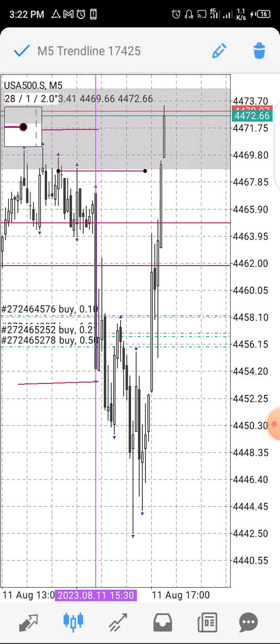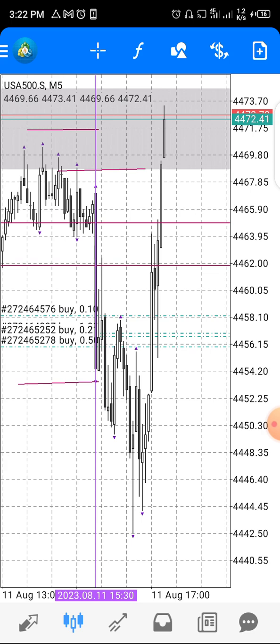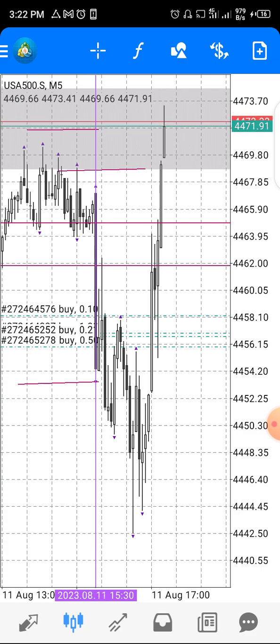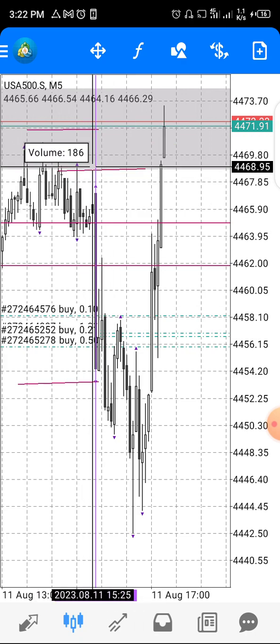So what did price do? Price went below my true session open here. So I vertical line my session, I trend line my highs and lows, then allow price to go and take liquidity above or below my TSO. Obviously, price went to take liquidity below my true session open here.